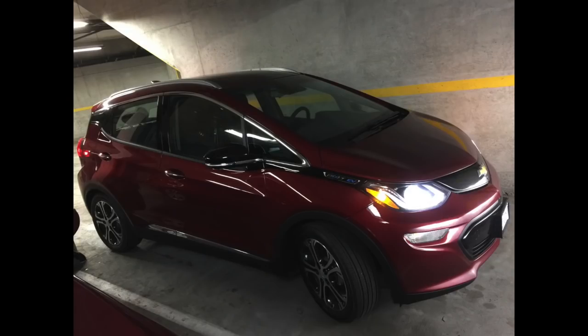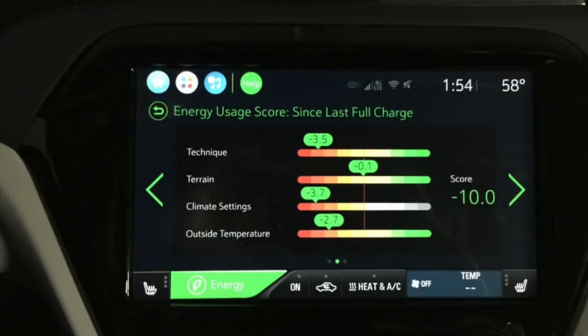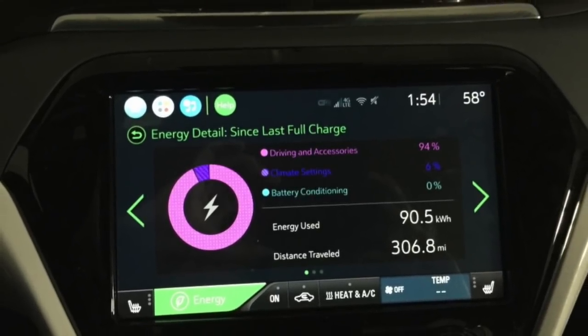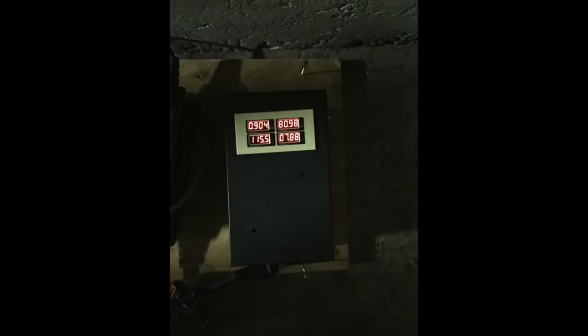Here we are in Seattle in our little garage. I'll give you some numbers so you can see what's going on. We have 56 miles left. Now, what I'm showing here is I've got a kilowatt hour meter hooked up to the charger. I've hooked this charger up to the car once we got into Seattle, and it's going to take like three days to charge it because it's a 120 volt charger. But it is free.